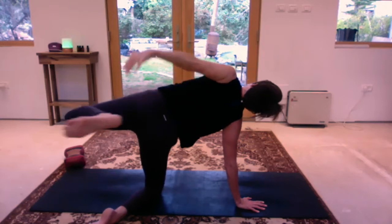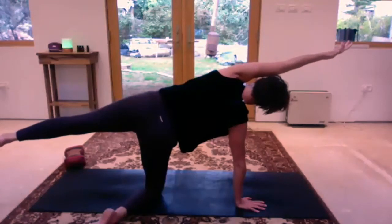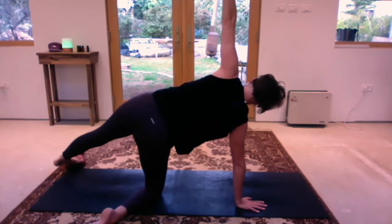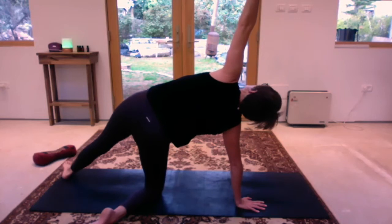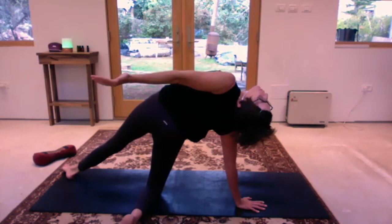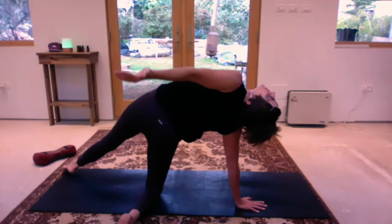Now reach the leg out long, point the toes, reach the arm alongside the ears. And now reach the arm straight up. Take the leg down and in front of you a bit. So the whole foot stabilizes on the floor and then you drop the arm back. Hips move forward, heart moves forward. Slight back bend, breathe.